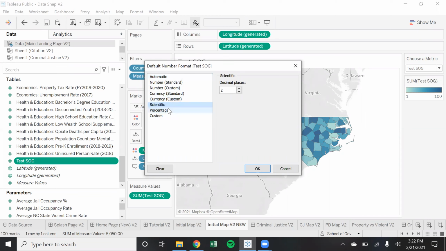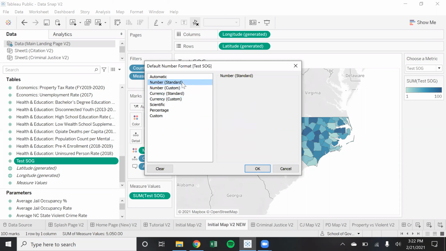So scientific, pretty much never going to need, percentage, self-explanatory, currency, standard, US dollars. If you're not doing US dollars, you can do this. Or if you want to change the amount of decimal places, you go here. You can change how negative values look and whatnot.